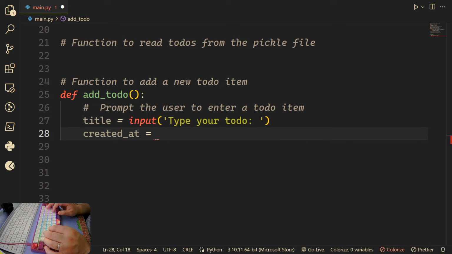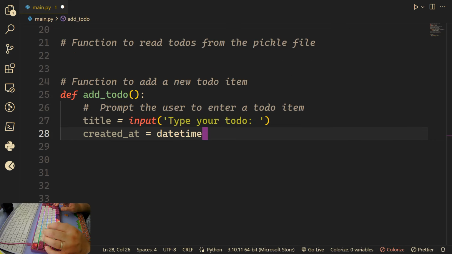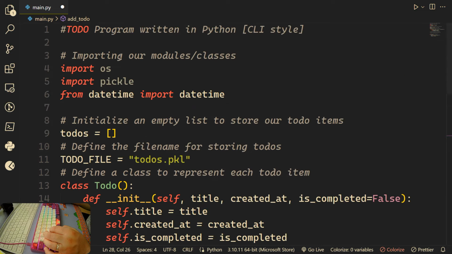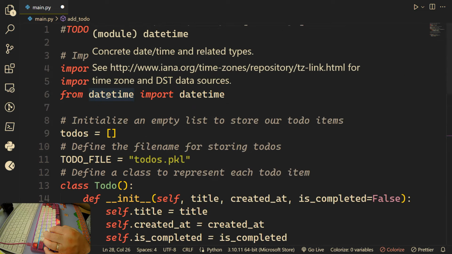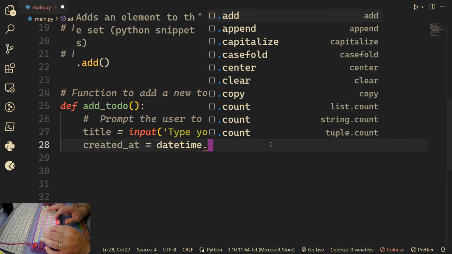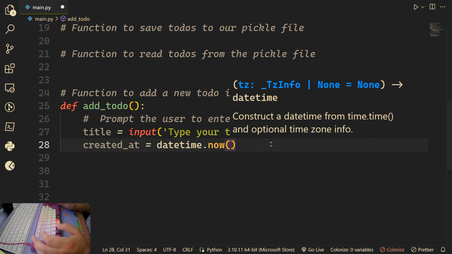This created at variable is going to utilize the datetime here. That's the datetime class that we have imported from the datetime module. So with datetime, we're going to access a method called now. And now, as you can see, it's just going to display the current time, right?